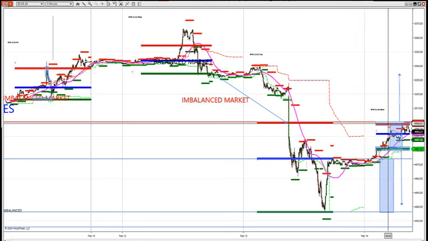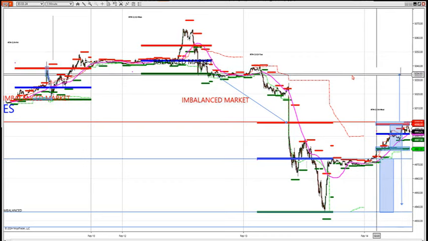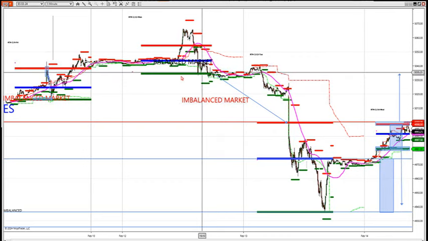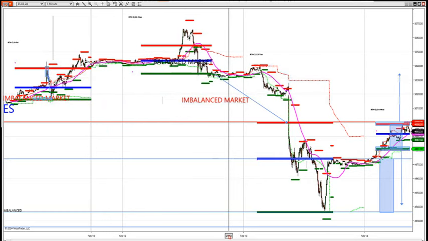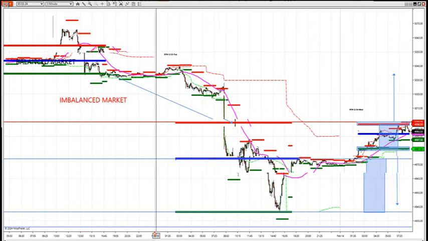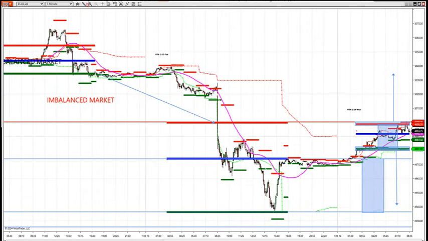So the same thing will happen today. If we get outside of HVA, the probability is that we go to the next market profile from the previous day. I like to go 2 days back to find them. Typically, you just have to go 1 or 2 days back. That's it. Right here today, we only have to go 2 days back. I know my levels here, and I know my levels here for today.